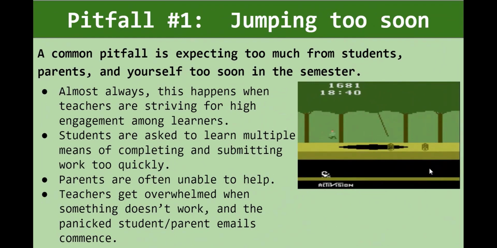All right. So the first pitfall that you want to avoid, and we did not do a great job of avoiding this at my school. This is something that unfortunately happened to a lot of our high-performing, outstanding teachers. It's jumping too soon. You can see on the animation there, the little pitfall guy jumps too soon, misses the vine, jumps right into the pitfall, and he's dead.